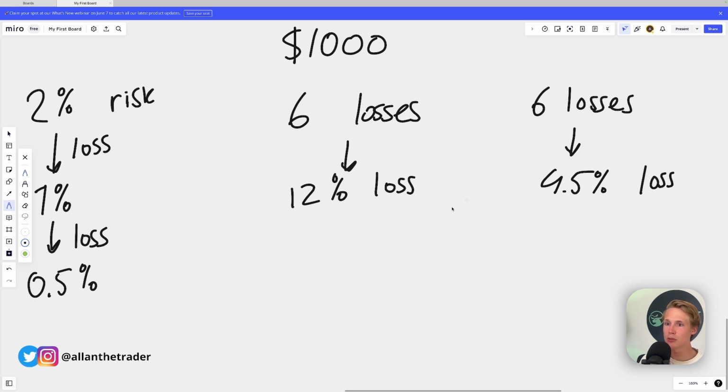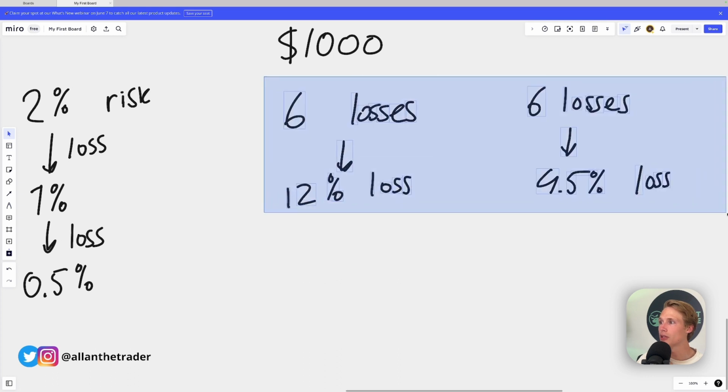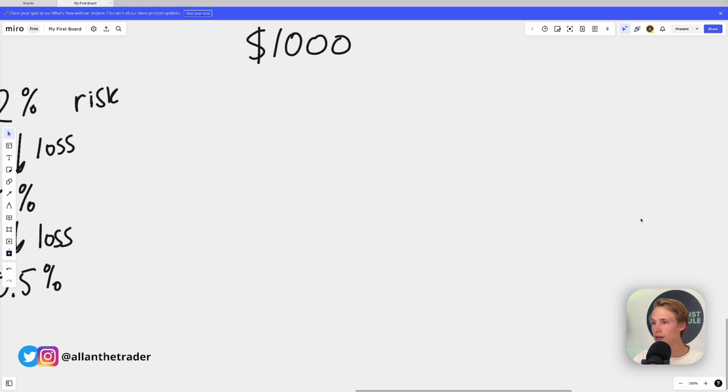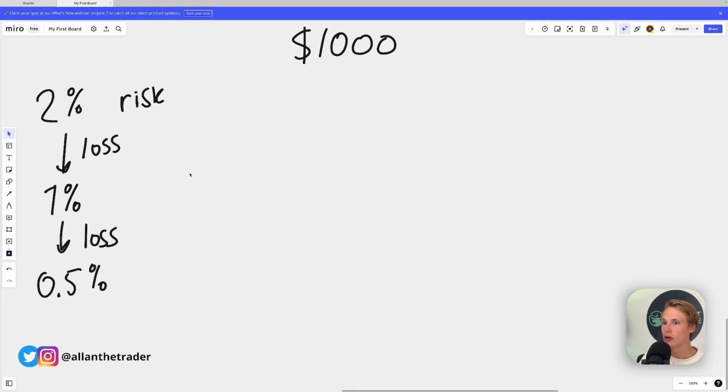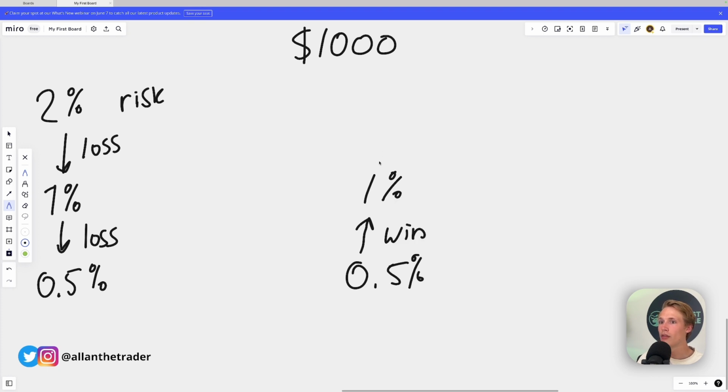So now we've seen what happens when you scale down the risk, but we also want to scale up the risk, okay? So let's say the trading is going well again. So you've lost 3 trades, but now it's going well. You have a winning trade. Then you want to scale up again. So then you actually want to go from the 0.5 to the 1% again, if you have a win. If you have another win, you will go to 2% risk again.